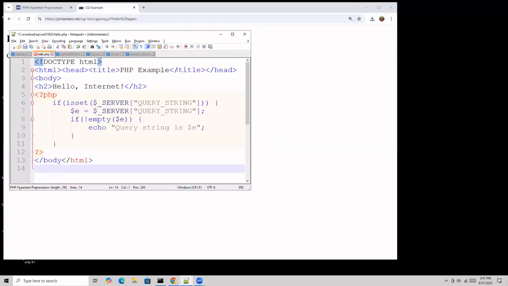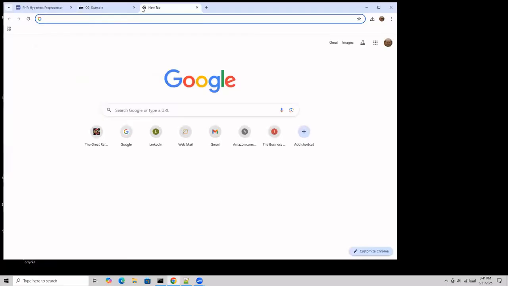So here is kind of an equivalent of what we had in our Perl program, Hello Internet. And now let's drop into PHP. And if there's a query string, and if it's not empty, let's echo it out. Okay, so let's try this as a PHP example.